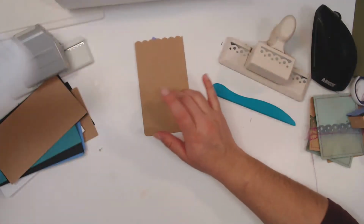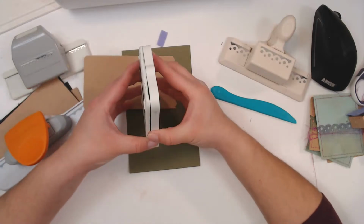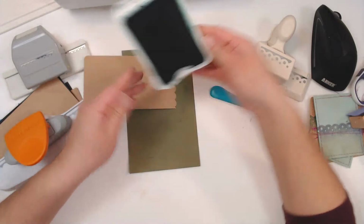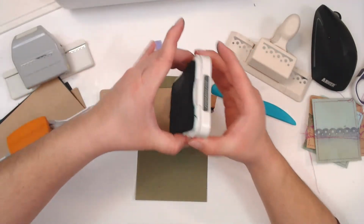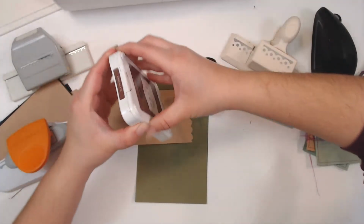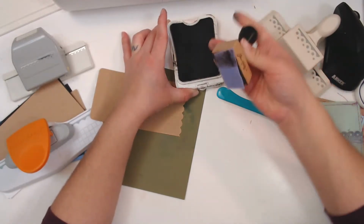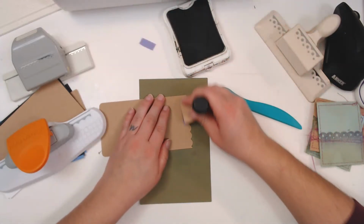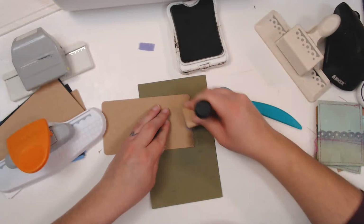Okay, so did that. Now let's do this part. I'm going to do the green for this one. Okay. I guess I could just keep it open. I don't know. I keep closing it. And if I have a new pad, let me see if I can use a new color. I have a bunch of colors, you guys. I really just don't know which ones work and which ones don't. Let's see. I have a brown. It's called chocolate. Oh my god. Like I said, it's been a while since they've been opened. Okay, so let's see. We got some color. So, felt works. All right. It might need more color, or maybe it's just the ink that's dying.